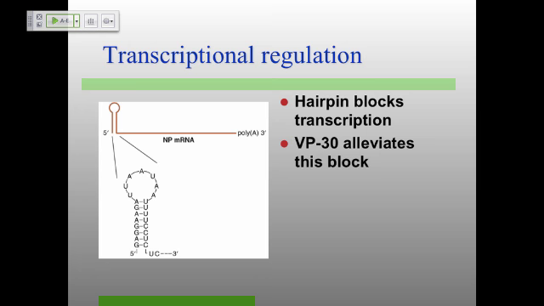This hairpin blocking transcription is interesting because it's a transcriptional regulator, but it's a function which forms in the RNA. And probably what's happening here is you're getting base pairing that takes place, because remember, your messenger RNA is going to be base pairing with your genome. And so probably what happens is this forms a stable structure on your genome and is blocking making more of the genome. And if you remember, that's right at the 3' end, and so it's going to be blocking all the transcription that happens through the rest of the genome as well.